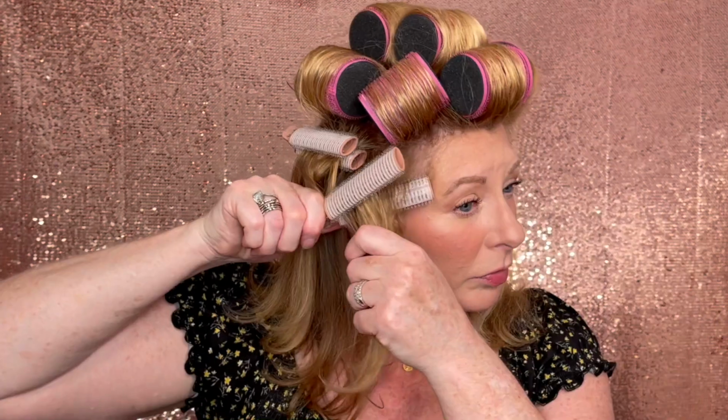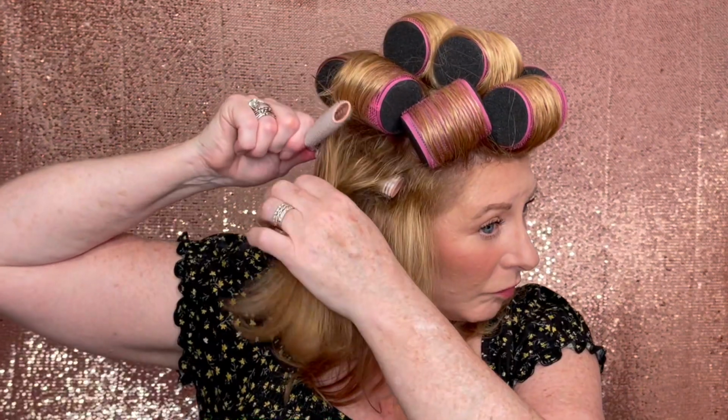Now, I also, of course, use these little clippies here. So far, I think the number of these little appliances in my hair is right for me. Why don't we just do the reveal? Now with these here, you gotta be careful. You open them up, hold onto your hair at the root, and then gently pull these out. As long as you go slow and gentle, you're not gonna ruin your hair. And you can see I've gotten just a little bit of lift at the roots, which is all I wanted.